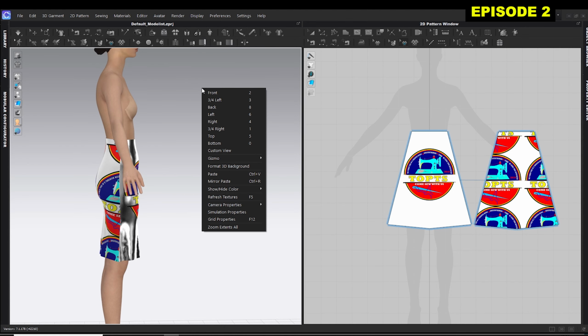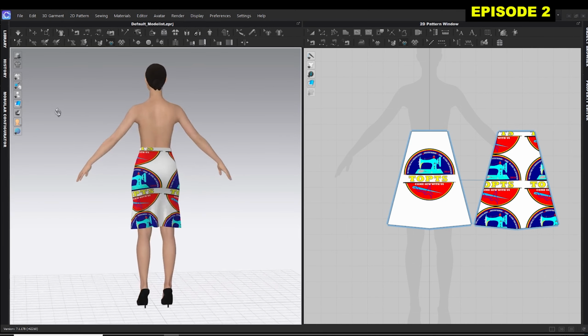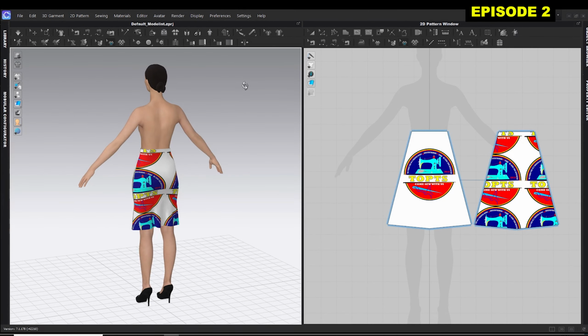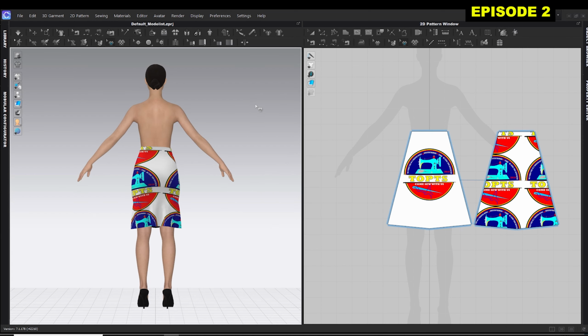Right click on an empty space in the workspace, then choose any of these. If I want it to face the front, I click front, or you press 2 on your keyboard, then it will go back to normal. If you want it to face behind, because if you drag you cannot get the real back view, you right click on this free space, then click back.